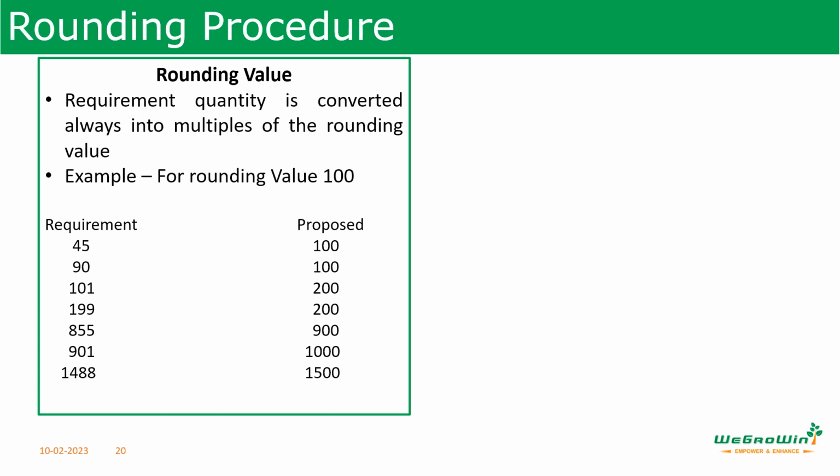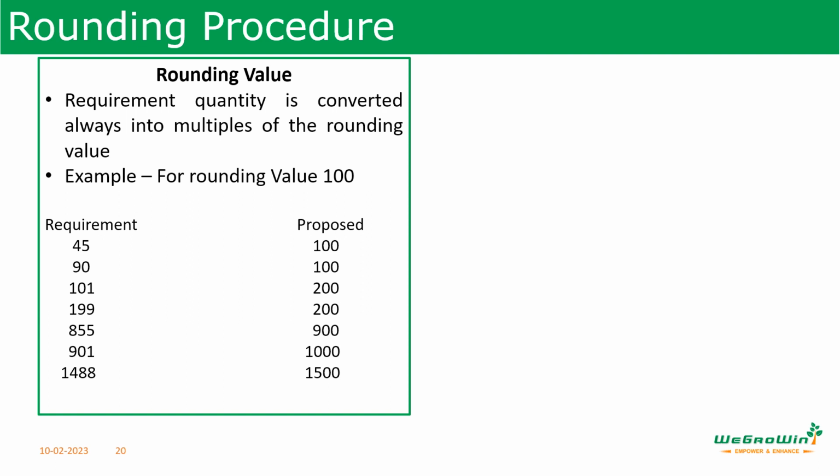Similarly, the supplier has a pack size of 100. Even if you place a purchase order for 45, they will not be able to supply 45. You can get only 100. So for these kinds of requirements, you can use the rounding value, right? Examples of how the rounding value will be proposed from different requirement quantities are explained here. Rounding will always be to the next round-off. For example, 45 will become 100, 90 will become 100, 102 will become 200, like this.